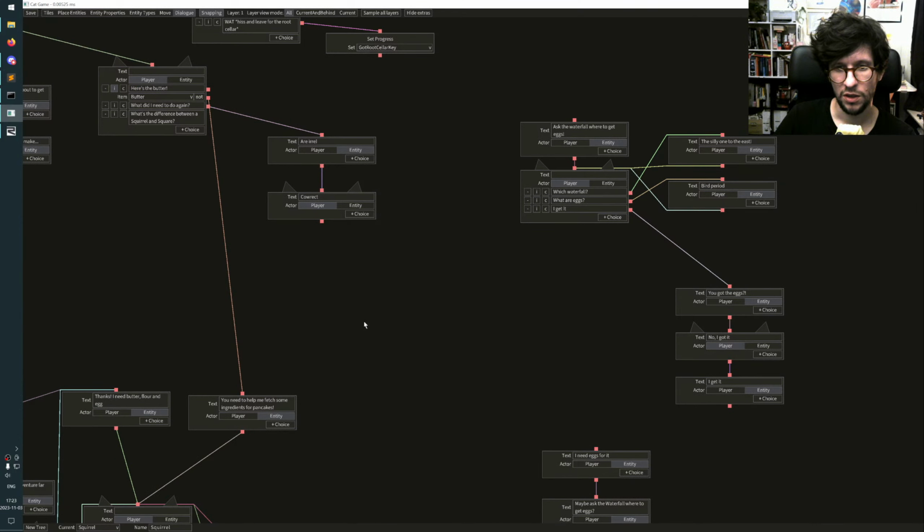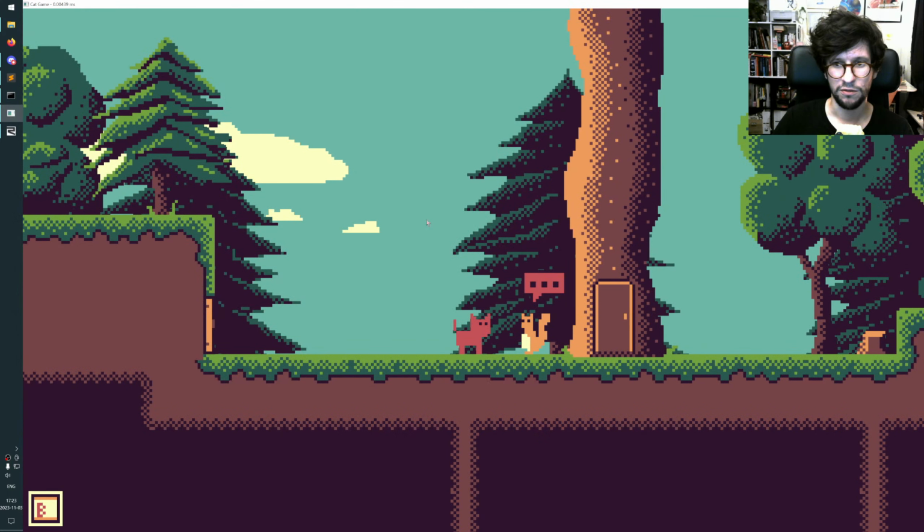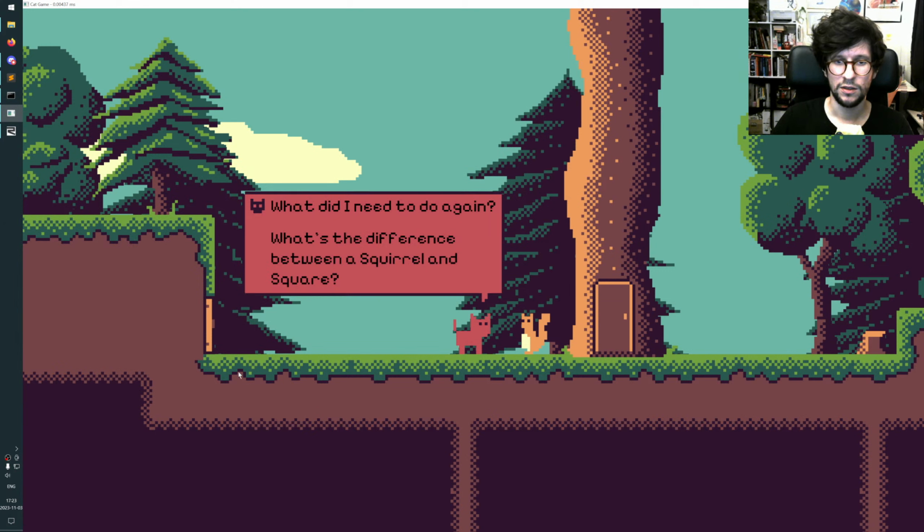Still seems to work. And now I can spawn the take item node, which is what I wanted to do. So we want to take the butter. That was a little detour of refactoring code. Here's the butter. Ah, and I lost the butter. Amazing.